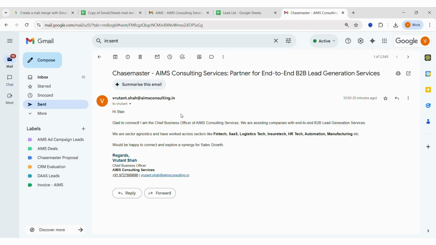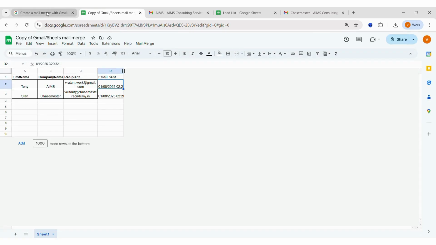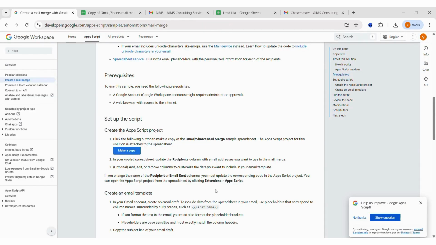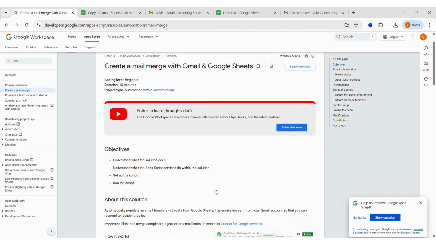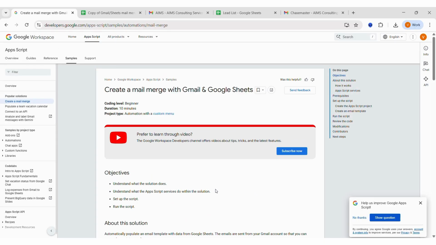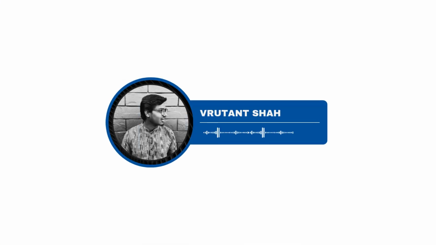What we would recommend is don't send more than 100 emails in a day. This is a daily sending limit by Gmail. And this sort of helps to ensure that your email does not get marked spam or people don't feel that you're bulk emailing. So it protects your domain health as well. And that's it. It's a clean code light email campaigning tool that we have built using Gmail Sheet Mail Merge.